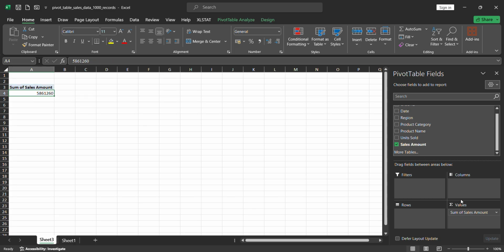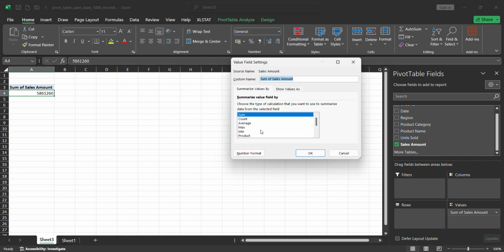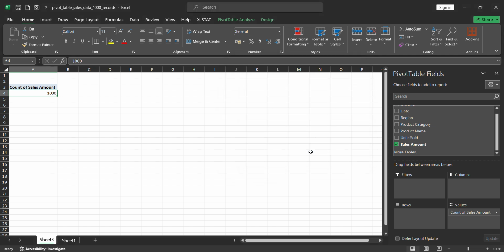You just drag and drop. It is entirely summed up. Now this is sum by default. If I want to see how many transactions happened, how many records we had, there were 1000 records, which means there must be 1000 transactions. Let's say instead of summing up, I'll go to values, click on this arrow, and go to value field settings. By default, it is sum here. I'll just go and say count. The moment I give count, what will happen?